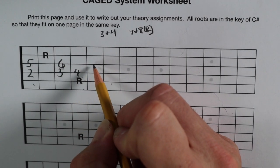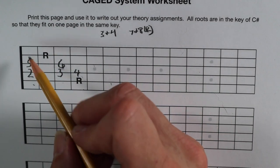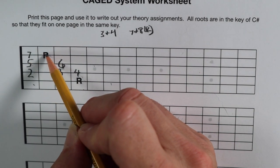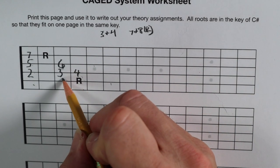Now a whole step to 7 could be there, but one thing that actually works best is if we keep the half steps on the same string. So we're going to put a 7 there. And the reality is we know that below the root, that's the octave, you're always going to have the 7 1/2 step below, so just fill that in.